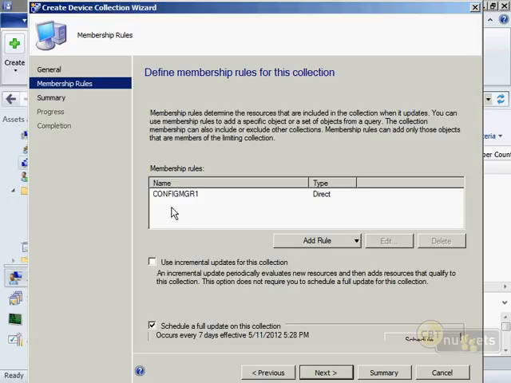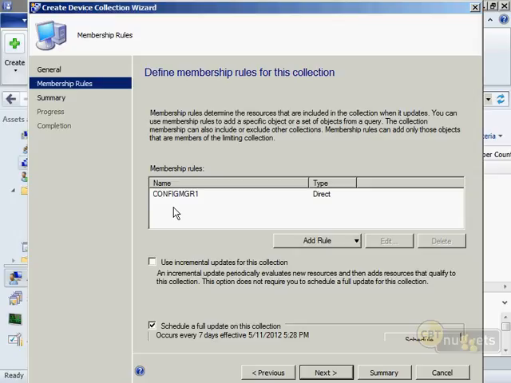Not terribly useful. Right? I'm creating this collection called Config Manager Servers, but if I have a new Config Manager server, well, I have to go back in and adjust the membership rules. So again, these are very simple direct membership collections. My recommendation to you is to never, ever, ever use them. Occasionally you need to. You've got one machine you have to address. But for the most part, 95% of the time you're going to want to use query-based rules as opposed to this.